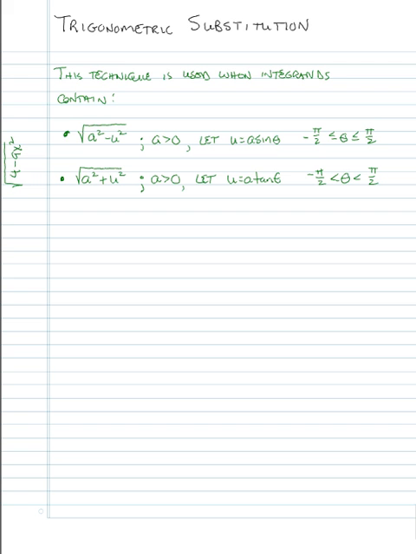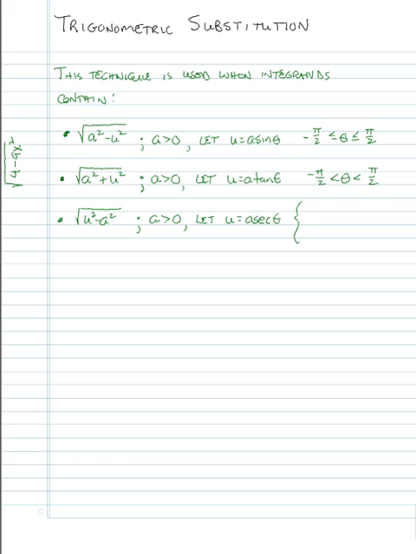And the third style of integrand or radical would be the reversal of what we have in the first one. That would be u squared minus a squared. Now, of course, the square root of u squared plus a squared is the same as the second one because addition is commutative, but subtraction is not commutative. So here we would assume once again that a is positive, and our substitution here would let u be equal to a times secant of theta.